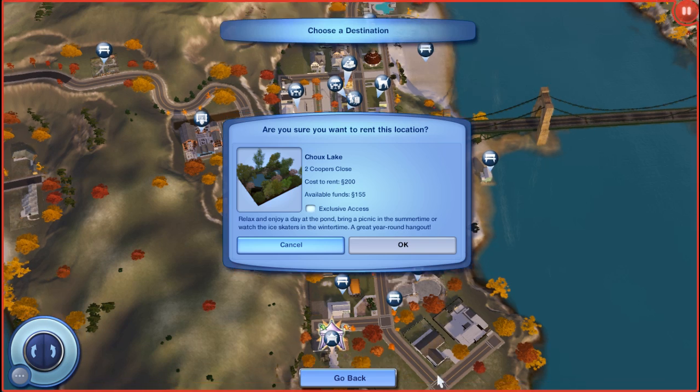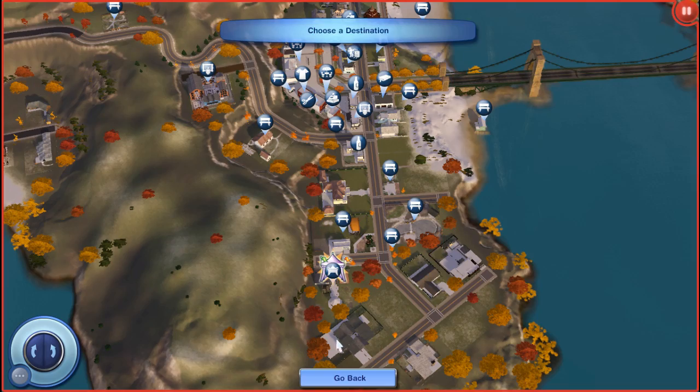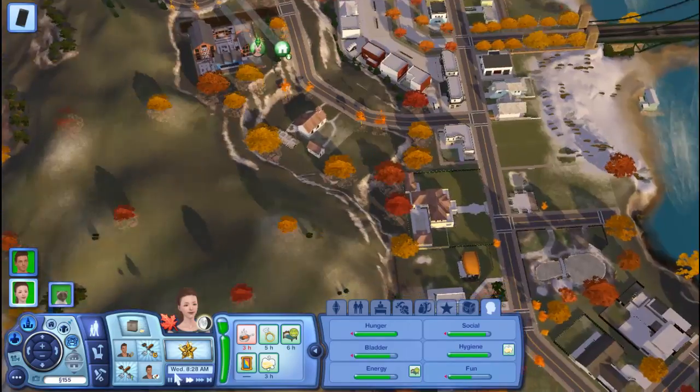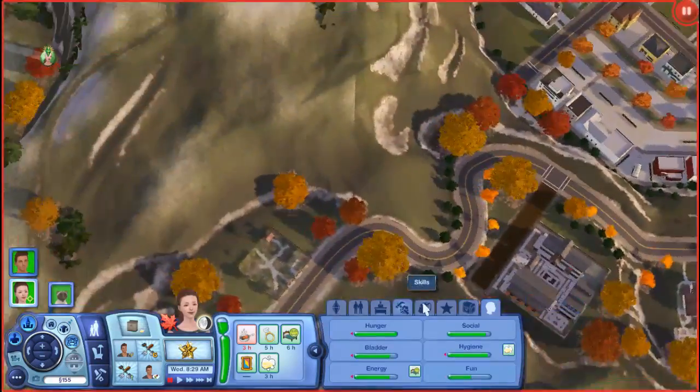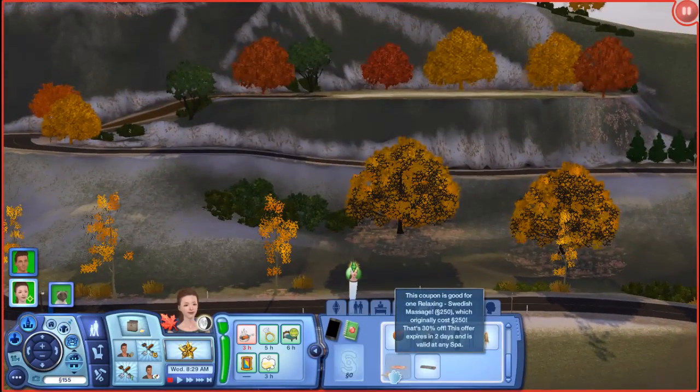So this is the place that I want them to get married at. So why can I not click OK? Do we have to do exclusive? Excuse me? I'm confused. Oh, we don't have enough money to rent it. Oh, well, that I think is a problem then. This probably isn't worth anything.